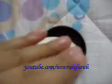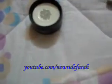And that's how it looks like. There's not much product in it. I'm sad. Very little product. Anyway, so I'm just going to use this one. So you can see that. I don't know whether there's a lot of product or not. So this is the foundation, and I'm going to use this sparingly because it's quite expensive. It's about 125 ringgit. Very expensive. It's a luxury item, so I'm just going to use it sparingly.